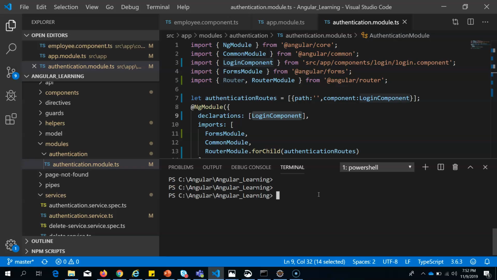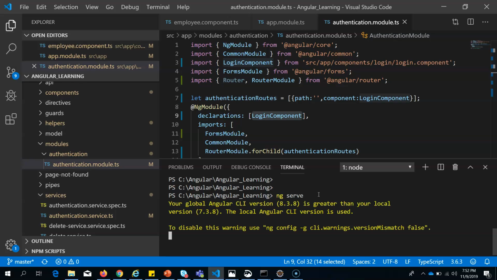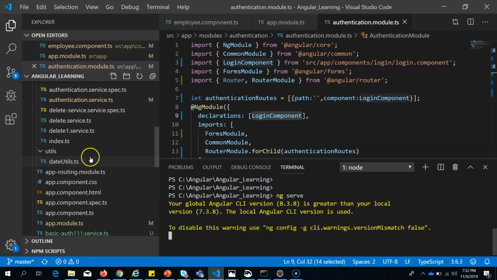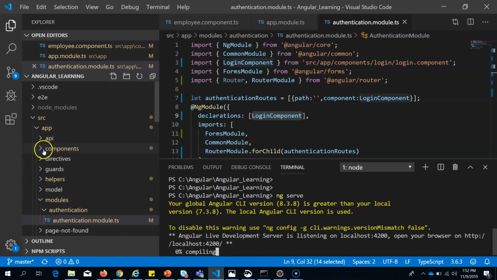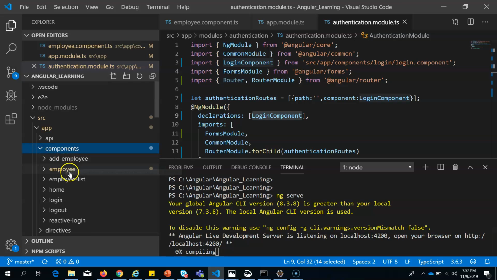For starting your Angular project, you need to say ng serve. What ng serve does is it compiles using Webpack. It bundles all the JS files, because in this application you can see I have many components, like the employee component, add employee, employee list, login component.